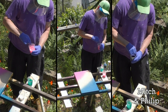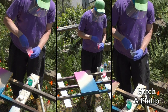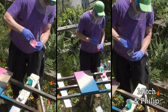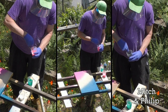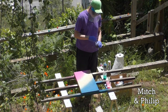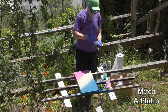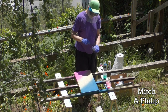Okay, in the right panel, what you're seeing here is I've just added some Floetrol to some black acrylic craft paint, and I'm stirring and stirring that together as well. I've also added just a little bit of water off screen, and I'm checking right now to make sure this is the consistency I'm looking for, and I think it looks pretty good. I'm gonna take the stir stick at this point and just splash some on the canvas and see what happens.